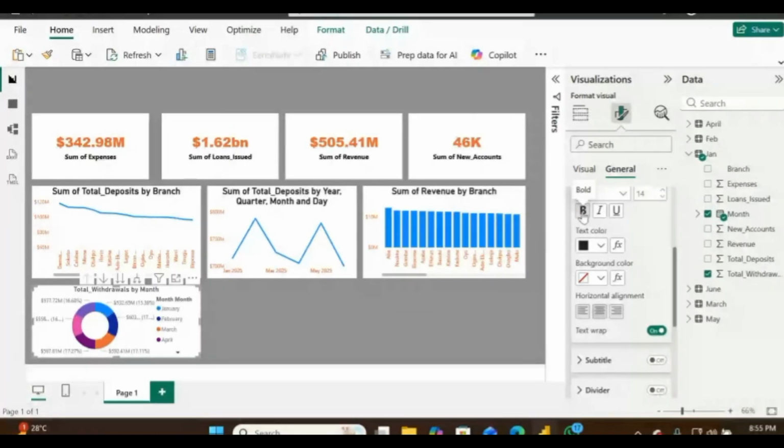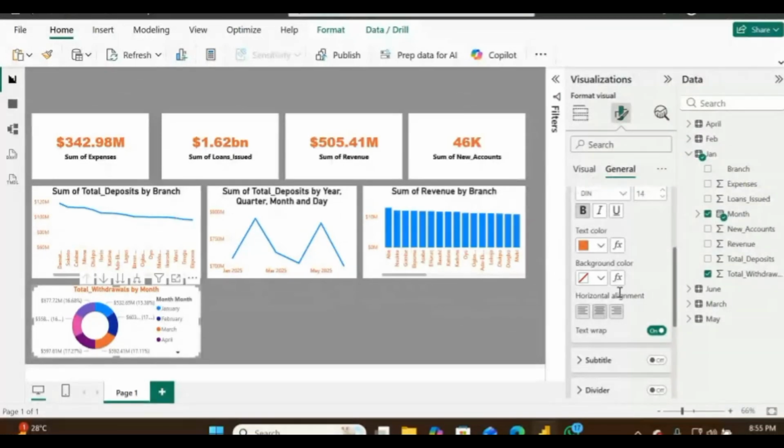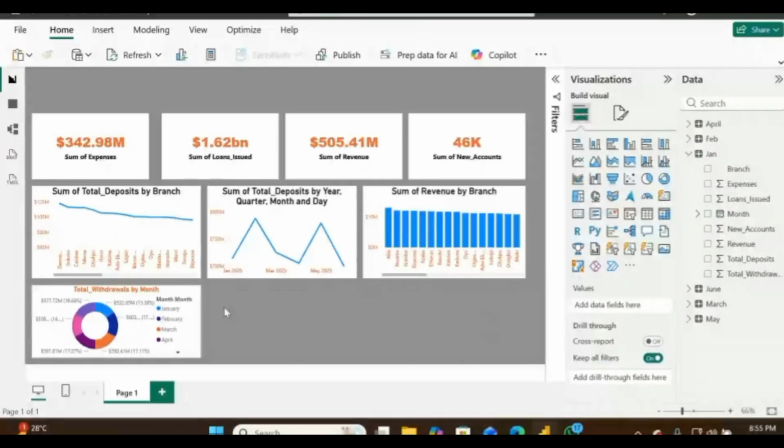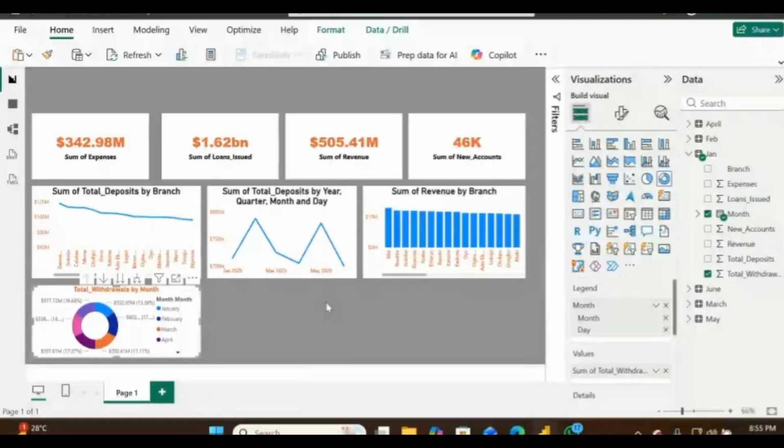Click on this being bold. You can change the color of the heading so that it will be something like this. Let me copy this one and paste it.